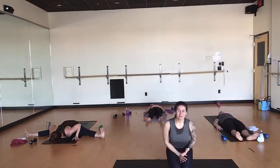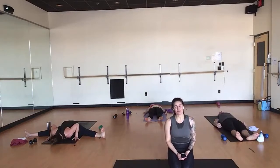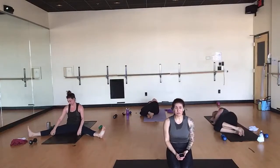Slowly begin to wiggle your fingers, wiggle your toes. Inhale, reach your arms overhead, full body stretch. Exhale, please roll to your right side, supported fetal position. Rest your head on your bicep, curl your knees towards your chest. And take this moment to acknowledge all the hard work you've put in.